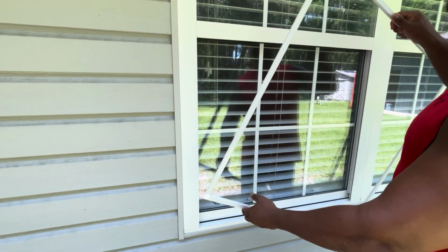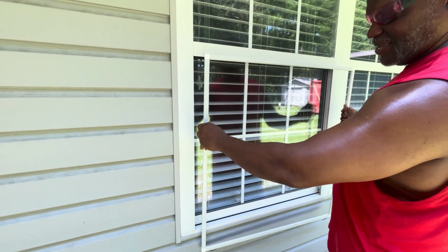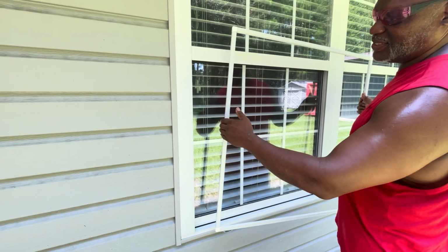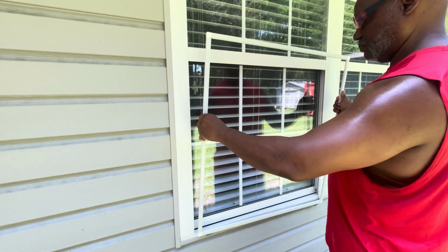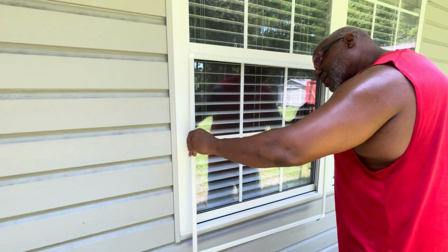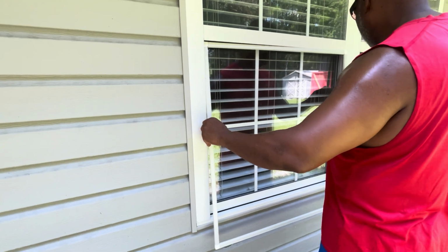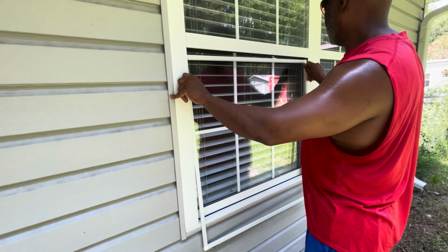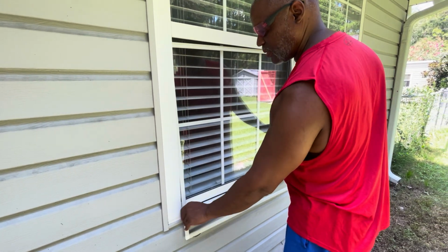Oh, I'm going the wrong way. Oh, look at me. See, like I said, it's good to learn from mistakes. Guess what I did? I put the extensions at the bottom. Now I realize they gotta go on the sides. But let's see anyway. Yeah, I ain't gonna be able to get that in there. Wasn't that one from over there? Supposed to have it to the side.